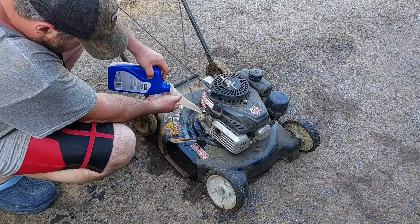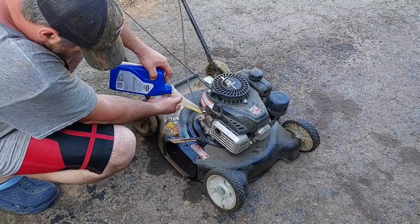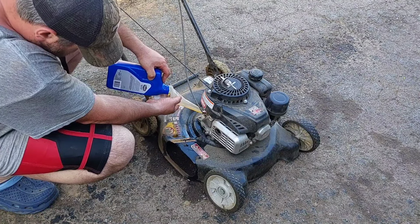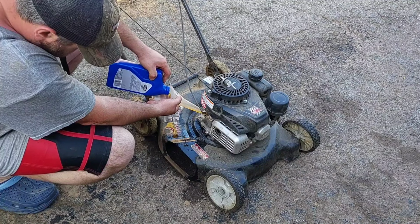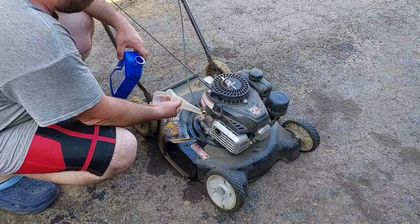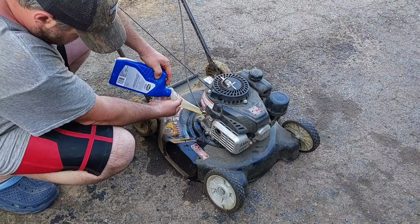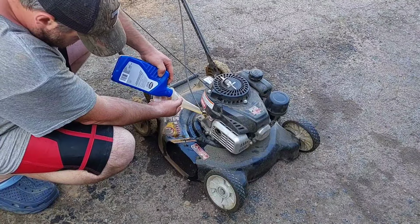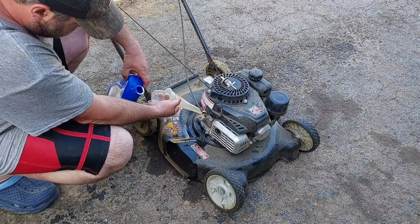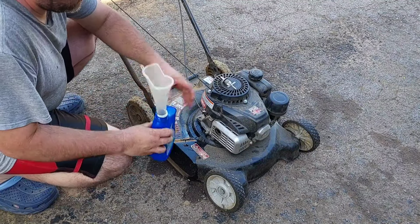Now I'll pull the spark plug boot off and let this get on all that. Let that get around all the little, go around the crankshaft and all that, all that stuff inside there. That's what I normally do on some stuff like this, so I'll let it do that. Okay.